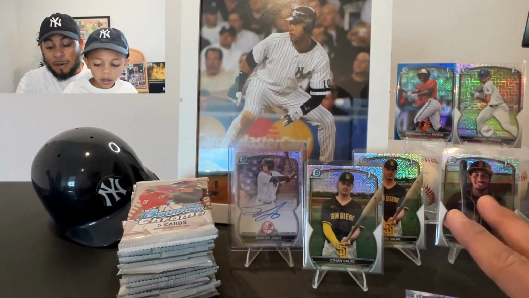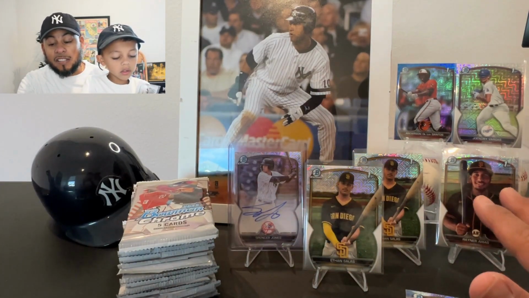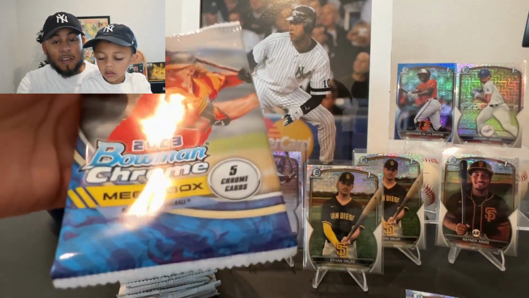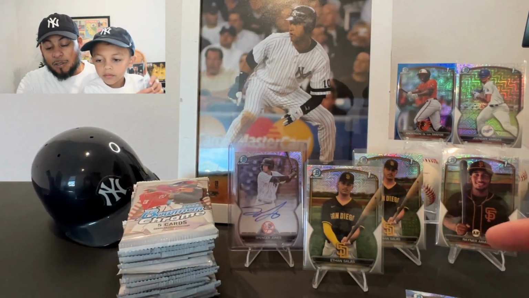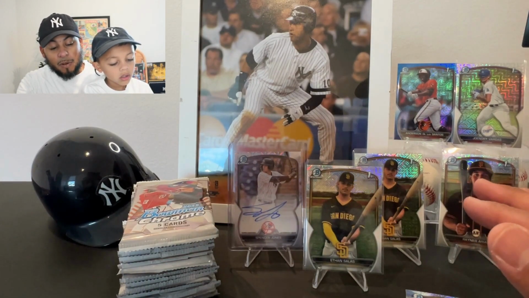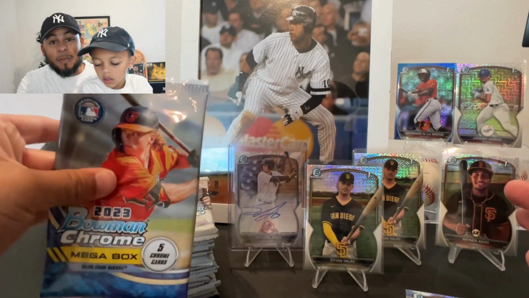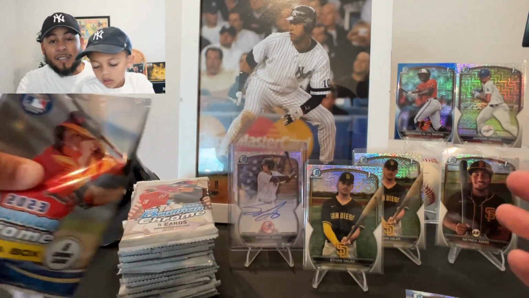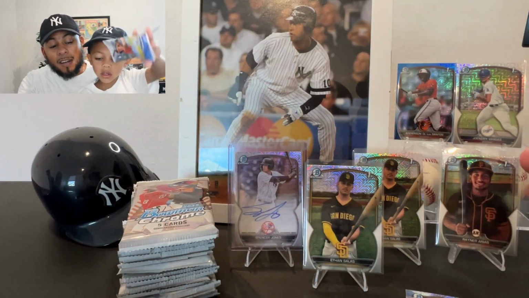But you see here, in three boxes, we were able to pull three of the top five prospects that you should be chasing. The only ones we were missing were Felnin and Sam Basalo, but I don't think he has a base Bowman Chrome. And there's a lot of potential here to pull image variations, a bunch of other stuff. So very, very cool boxes. We might maybe get a couple more.